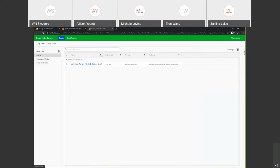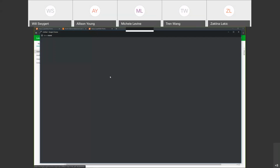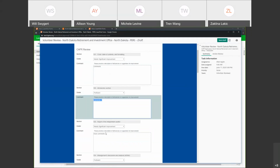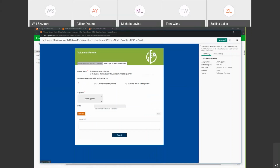And actually, yeah, if you view your drafts inbox here, you'll see the draft that was created. But it'll still show under your open tasks here. So you'll just notice that there's a draft message appended to the end of the task name. That's how you know you saved a draft. And then if I click back into it at any point, say I come back to it in a couple of days, I should be able to see that all of my changes were kept here. So all my comments and all my grades for these first three sections were kept, and I can just continue on with my other grades and then go ahead and submit.